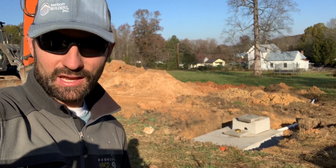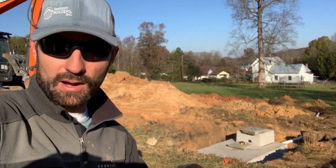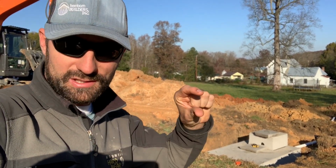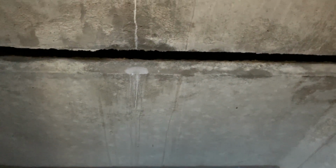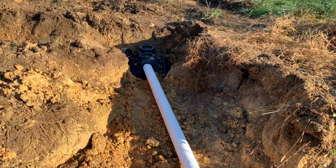The first is a settling chamber that allows all of the dirty wastewater and all the solids in it to settle down to the bottom. As those solids settle, the cleaner water comes to the top and spills out through a slit in a baffle wall that separates that second chamber from the first dirty water chamber. And then as that second chamber fills up, it spills out of that 3-inch pipe on the far side of the septic tank and fills the leach field.